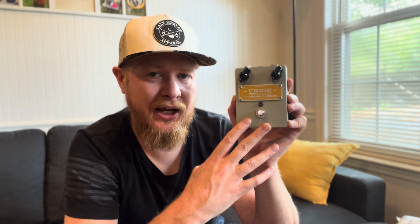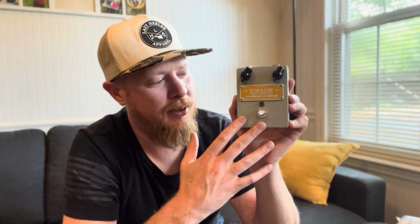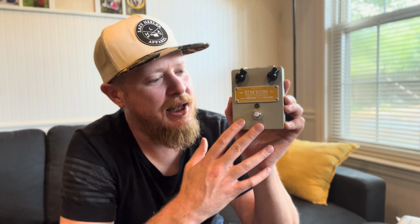Now, that brings me to one thing. There are two versions of this pedal. There's this one, which is called the Deluxe, and there's one they call a Bean Counter. So it's a little less expensive, not a lot cheaper, but it is a little cheaper.